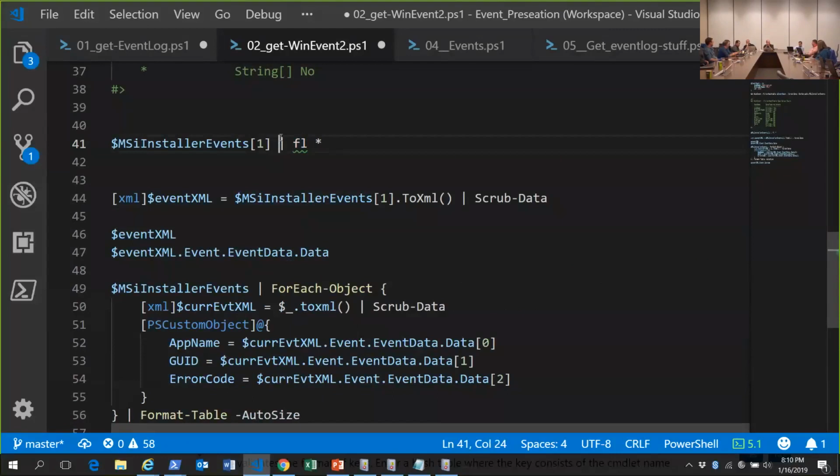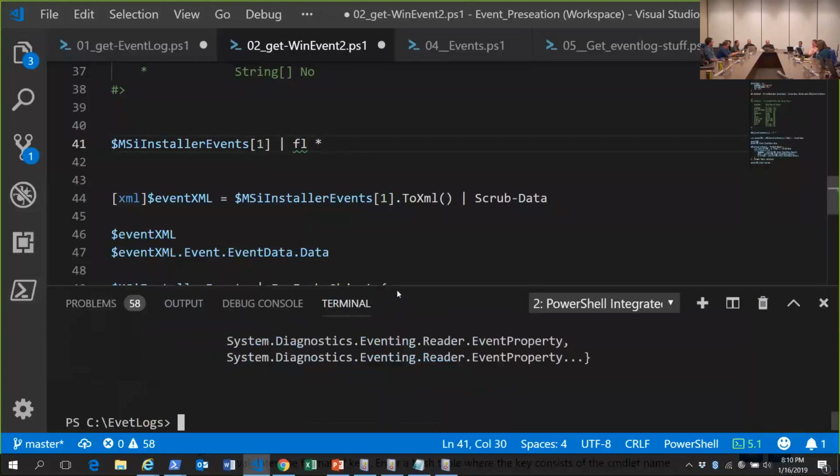And once I have this small part, well, now I know what I'm going to do with this one. And then, what do I do to get to the next line? The next line is, how do I expand it to two of them? And then you can see here, give me the first one, format list. Okay, now I know exactly what I have, this one item. Is this what I'm looking for?